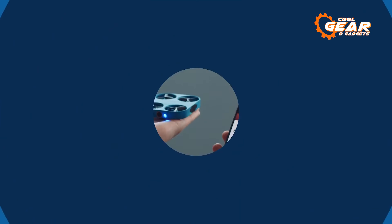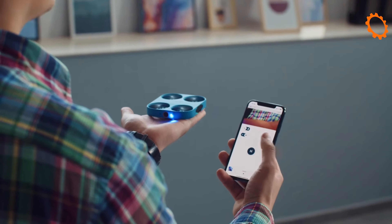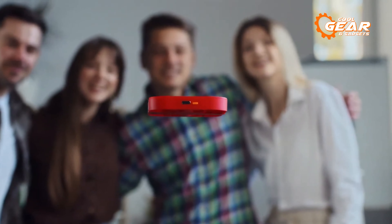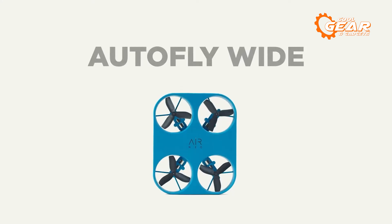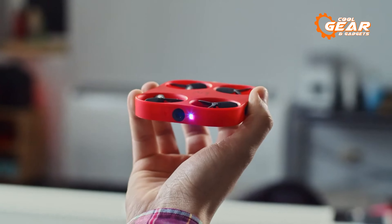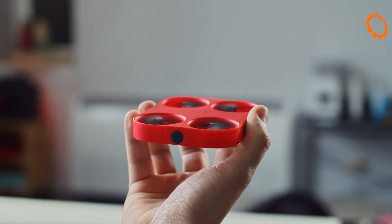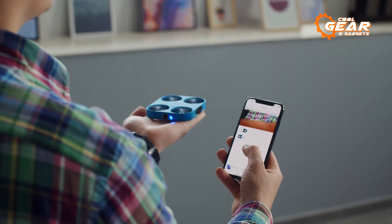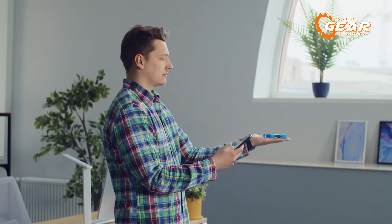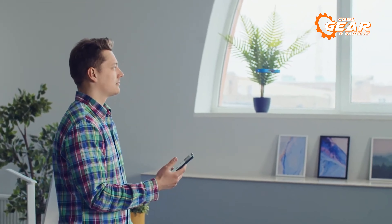Experience powerful performance with 16GB of memory, ensuring a smooth flight and stable hovering for sharp imagery. Take advantage of hands-free operation and enter multiple Autofly modes for wide and zoomed images. Customize your modes using the app and follow step-by-step instructions for a user-friendly experience. For those who prefer to be their own master pilot, the advanced smartphone controller, compatible with both Android and iOS, lets you take control of your Air Neo to compose creative images and videos effortlessly.